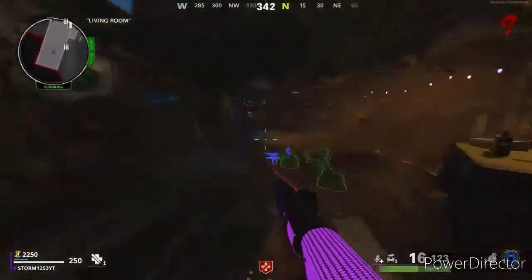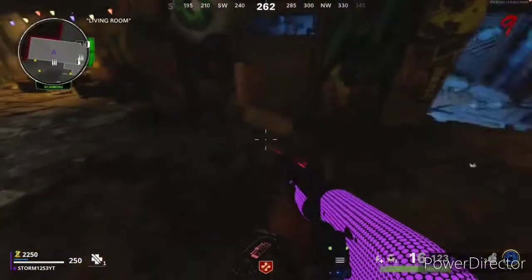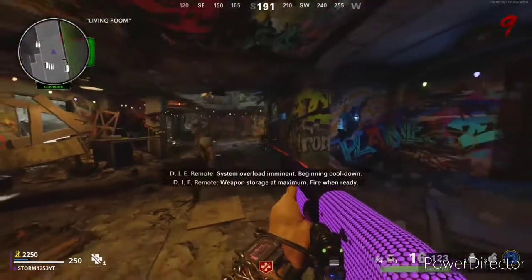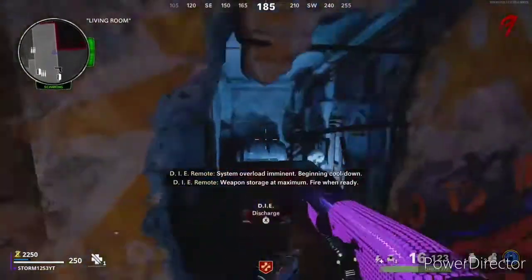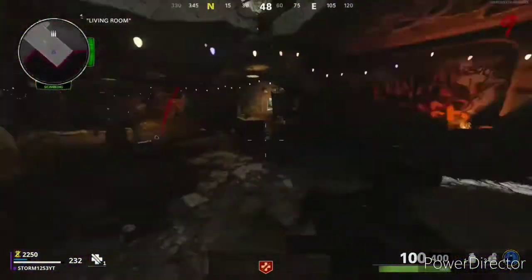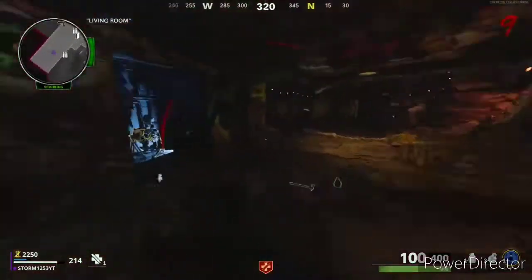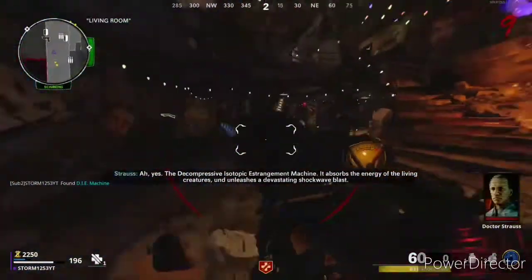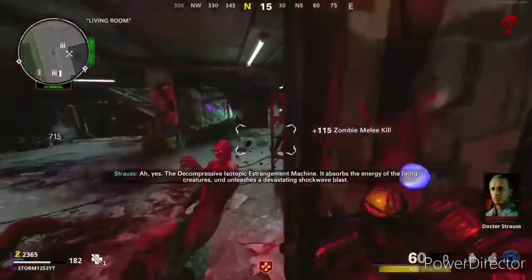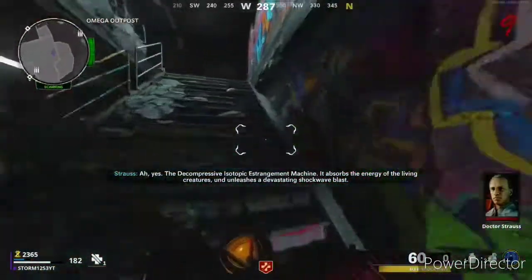Whatever, storage at maximum, I think, fire when ready. And then, weapon storage maximum, fire when ready. And then after that, you're able to go up to it and pick it up. I trade the M60 here because I need the Wonder Weapon. So, that's how you get the Wonder Weapon.